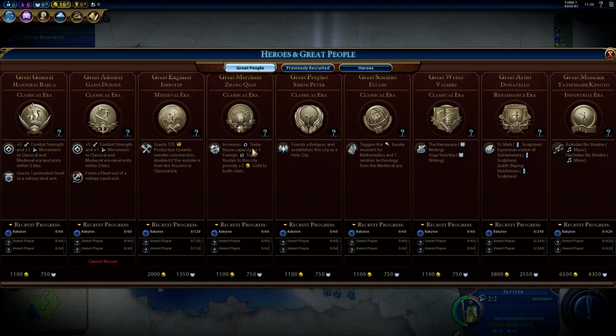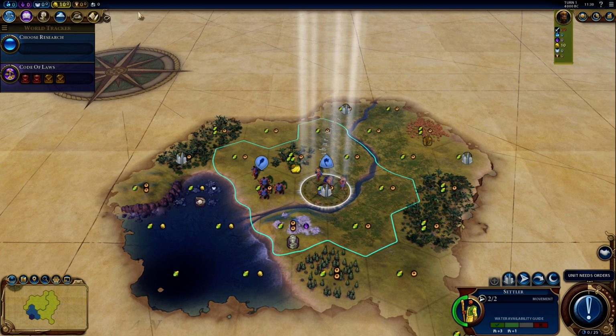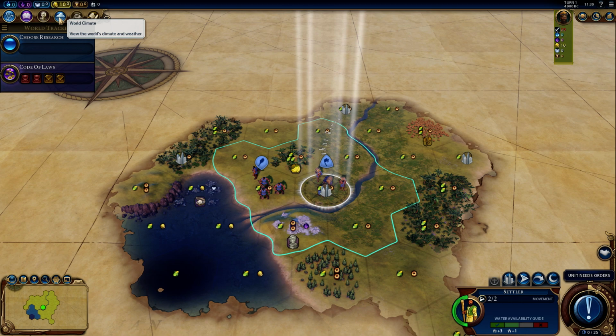Boy, this is hard to describe, isn't it? To someone who's never played before, who might not know exactly what these things do. But they're essentially unique figures that appear on the map and give you certain traits and bonuses. And there you can see the progress that you're making to actually getting one, right? To attracting one to your empire.